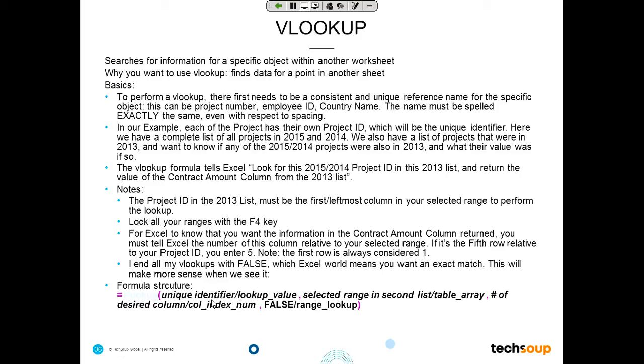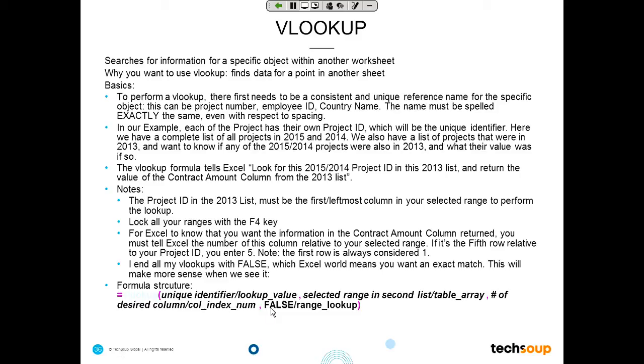So we say, okay, this is the unique identifier. I'm going to add a comma because I'm going to do my next element. Then we tell it the selected range that we want it to look for the next unique identifier in. Then we tell it the number of columns that we want it to bring up, by a number. And then we will type the last column.